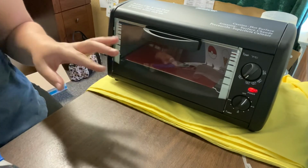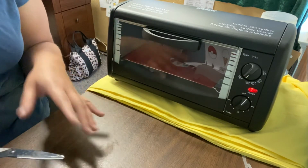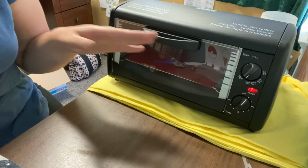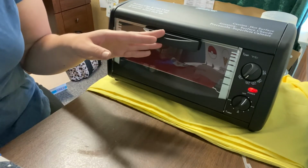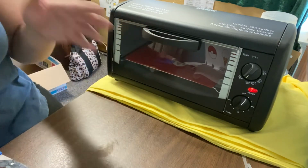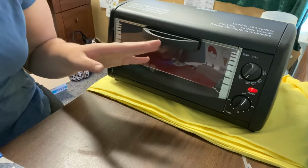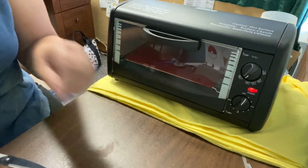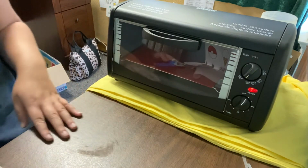It is a little bit moldable when it's warm, but it's warm, so be very careful inside this toaster oven. It is hot. I'm warning you now, it is hot. Please watch what you're doing and pay attention to what you're doing. If you don't feel comfortable doing it by yourself, please ask a parent. They can help you with it later. Draw all your Shrinky Dinks, and then you can do it with your parent later.